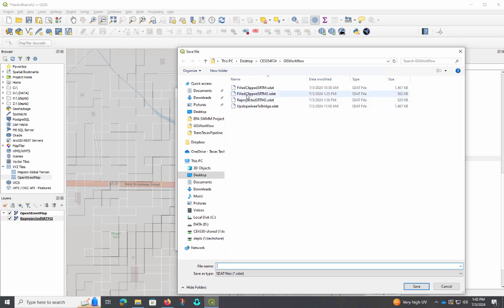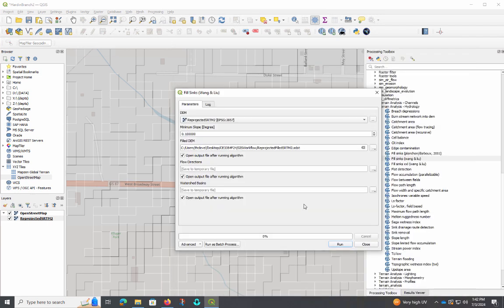We're going to put the word filled into it, SRTM2, press Save. Deactivate flow directions, deactivate watershed basins.